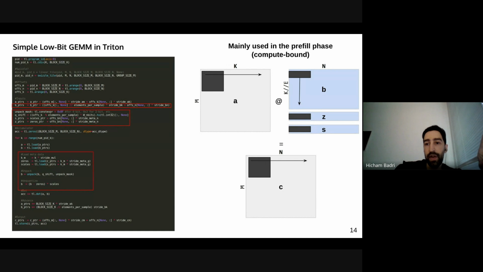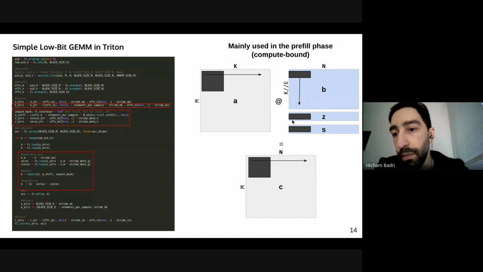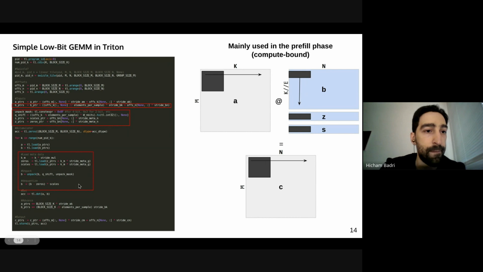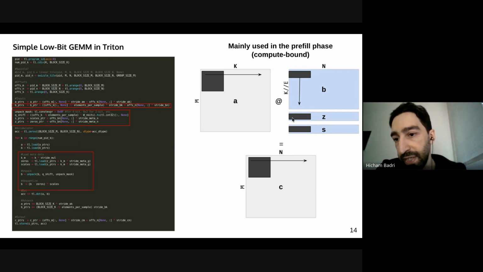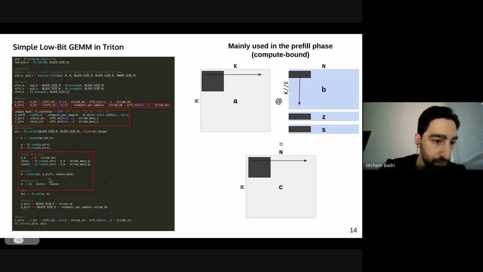This is very important because we need to make sure that this block size k is smaller than or equal to the group size. Otherwise, the results will not be correct. This is one of the small tricks to keep in mind. If you're writing a kernel that only supports one group size, you can hard code it. But if you're trying to support different group sizes, you need to keep that in mind because of the auto tuning. I'm going to talk about this a little bit later, but basically the idea is that you load one scale per k dimension. Then you load this, and then you're good.